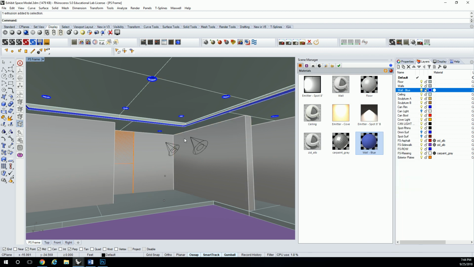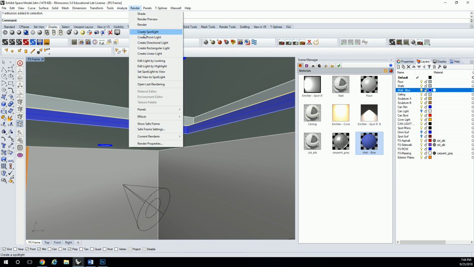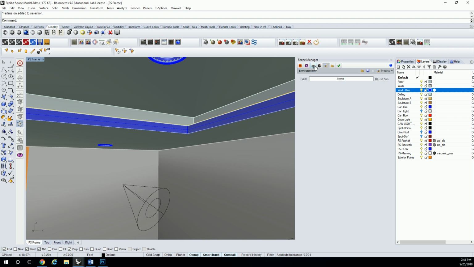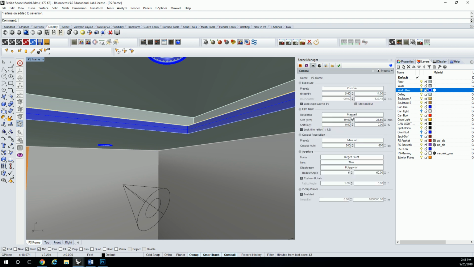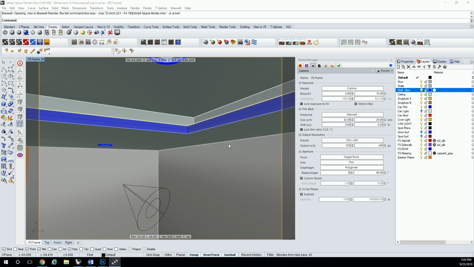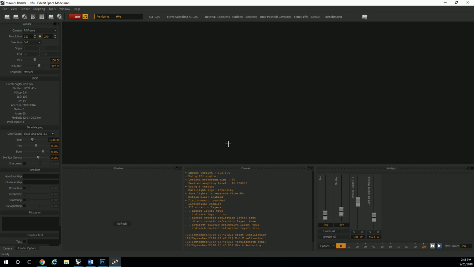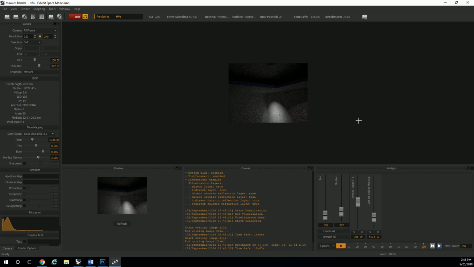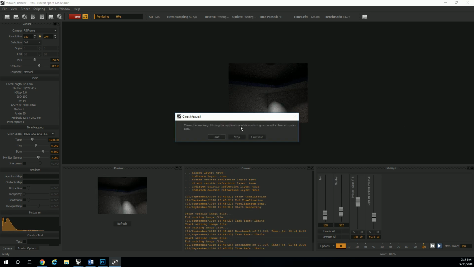And then we'll do a quick draft render up here. Let me check my render settings real quick. I want to make sure it's low res. Let's do 320. Let's turn on our heads up. Render. Oh, I forgot I turned my other lights off.